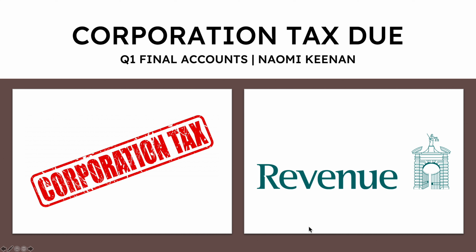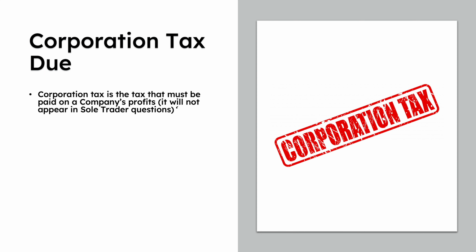This video is going to take a look at adjustments that require you to account for corporation tax. Corporation tax is a tax on a company's profits, so it doesn't appear in sole trader questions. It's just going to appear in company accounts and manufacturing accounts, if it does appear at all. So you'll be told that corporation tax of a certain amount should be provided for.